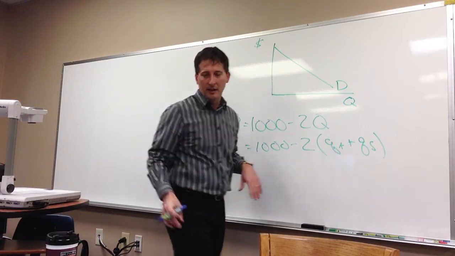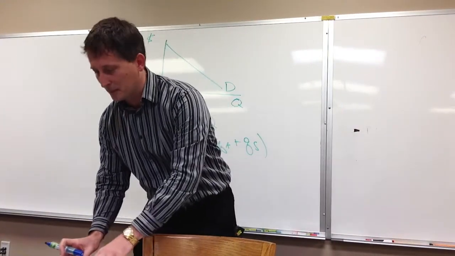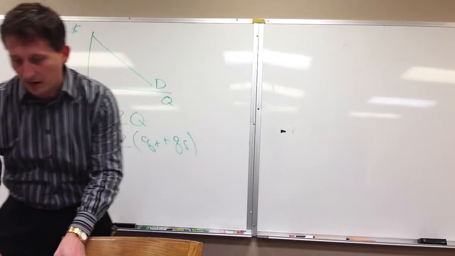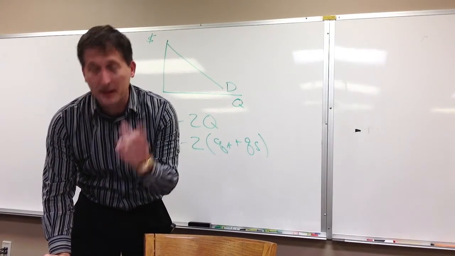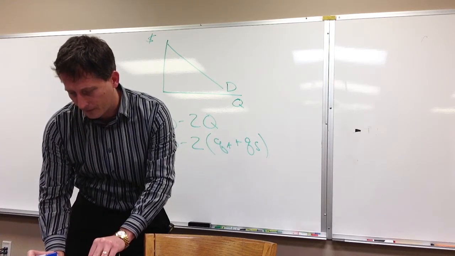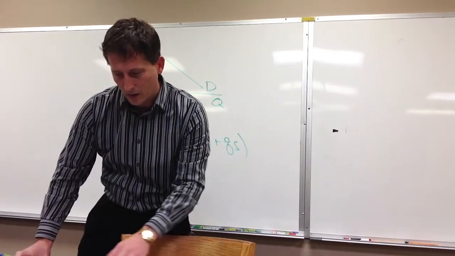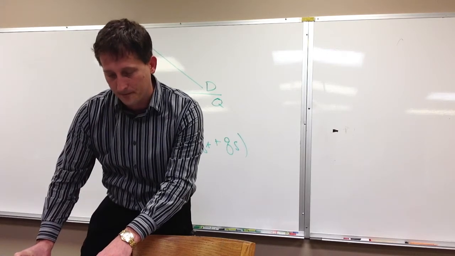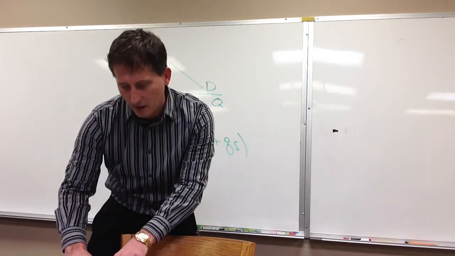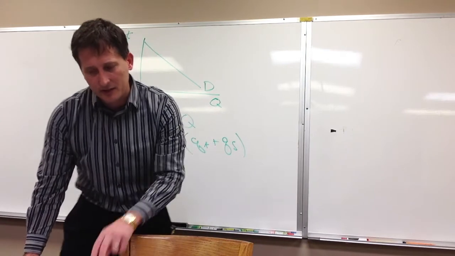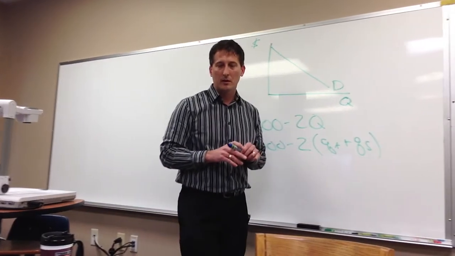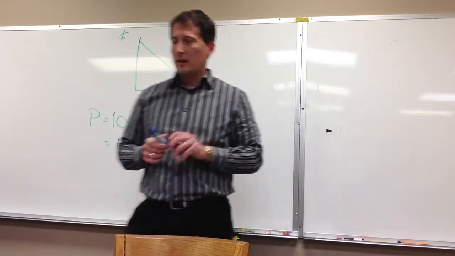Was that you, Justin, that was speaking? Plug one's reaction function into the other, and then that'll allow you to solve, because then you've got it down to one quantity. Did you write the solution down in there? So 133. Yeah, so subbing it directly into the other residual marginal revenue function. Okay. Anything else on that?